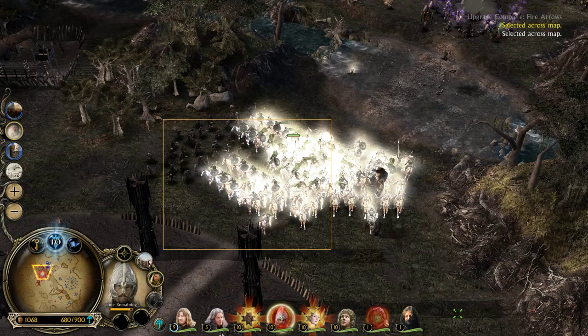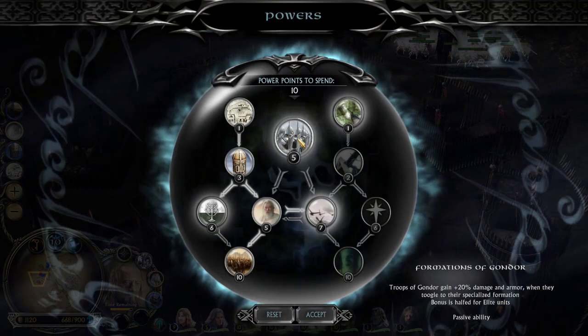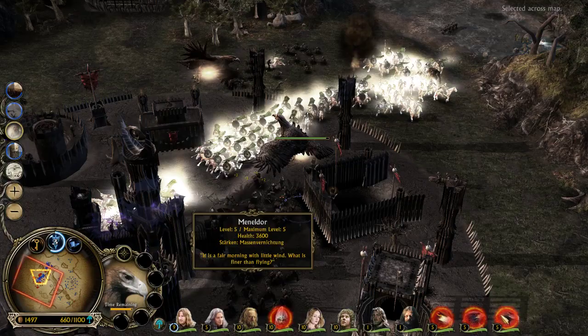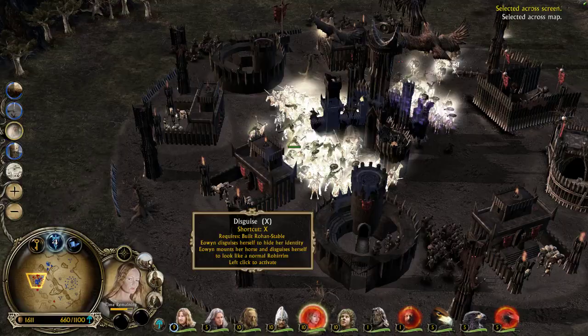Oh, we've got 10 power points again. Oh, my. Formations of Gondor. If you're better at micromanaging your units than I am, you can go for this, and it does really well. This is a really good power. Personally, though, I think we're at a really good point. We can just go straight into the Army of the Dead. Summon some eagles. Summon Landroval, Meneldor, and Gwaihir. Yep, there's two there for flavor.